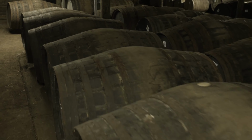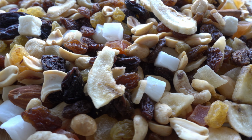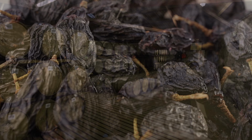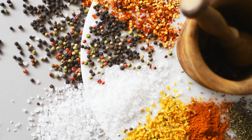With the Amoroso, you're going to get some dried fruit. You're going to get probably a little bit of dried nuts and some caramel. You know, that's going to balance out the initial vanilla and oakiness that you get in the beginning. With the Apostoles, you're probably going to get a little bit of raisin, maybe even some chocolate, and some spiciness. And that's going to add some depth and layers to it.